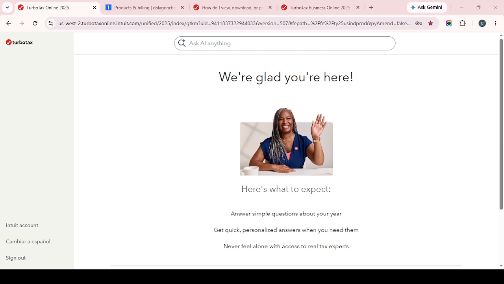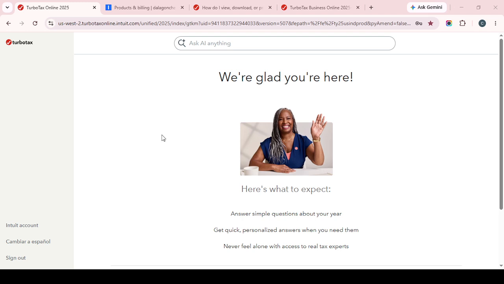To begin, open Google Chrome on your computer. Once Chrome is open, go to the TurboTax sign-in website at myturbotaxintuit.com. Make sure the page finishes loading completely so you can clearly see the sign-in area. This is important because the recovery link you need appears directly below the sign-in box.